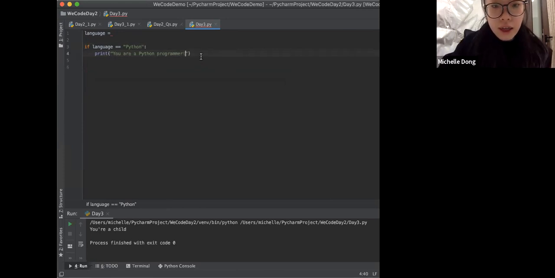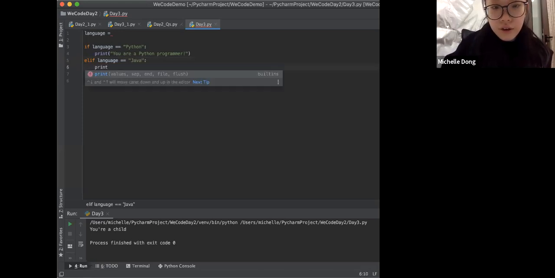And else if, we can do else if, it's fine, but we can also just change that to elif. So elif the language equals Java, then we'll print out that you are a Java programmer.